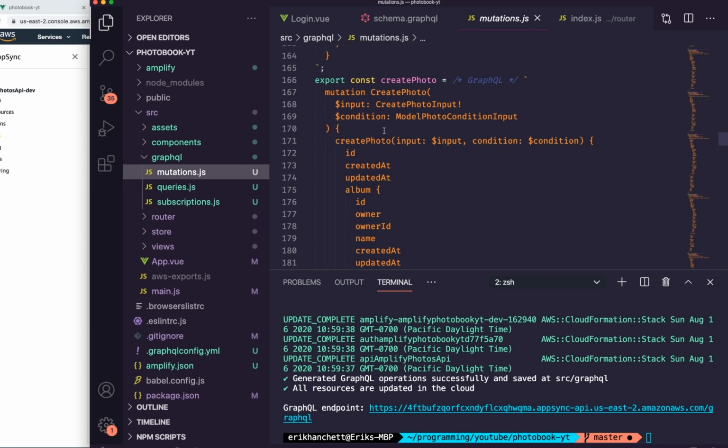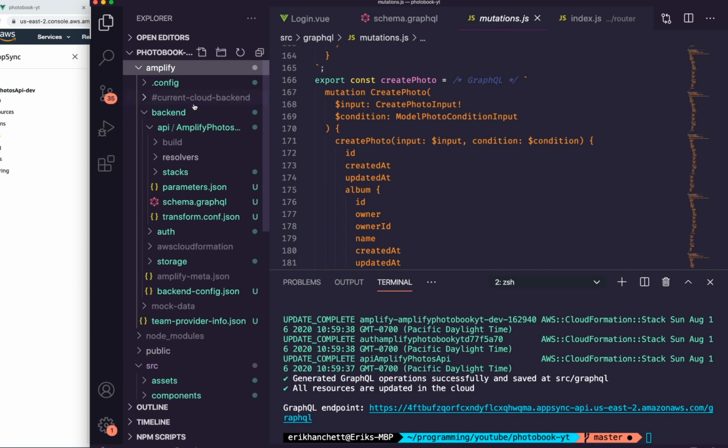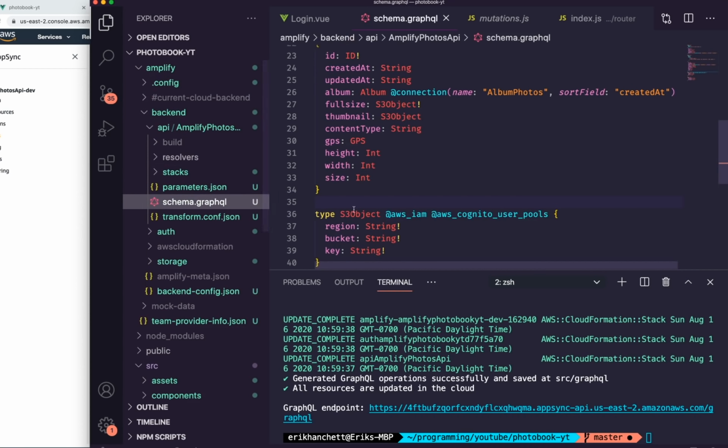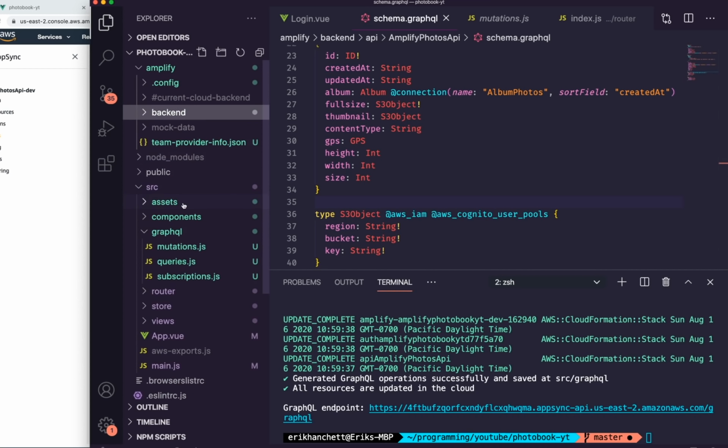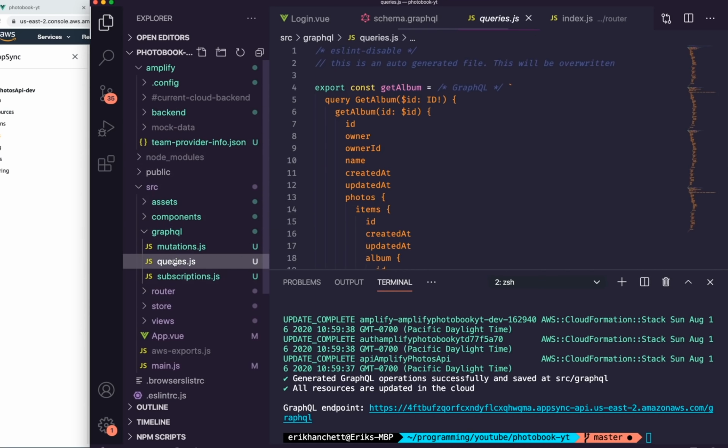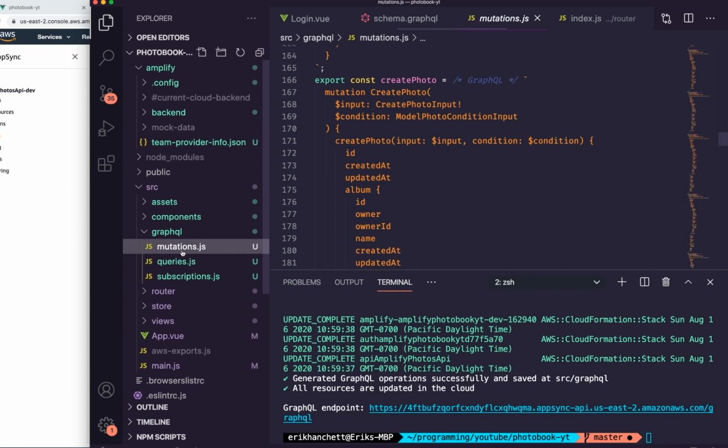If you're looking at this folder and you see a bunch of to-do stuff, you probably didn't do this correctly when you pushed it. So make an update change, update the Amplify API, Amplify Photos schema GraphQL, change the schema, go ahead and push again, and make sure you generate those files. Say yes to if you want the files to be generated, and that way your mutation queries and subscriptions are all correct. Now we're going to look at mutations and queries today.